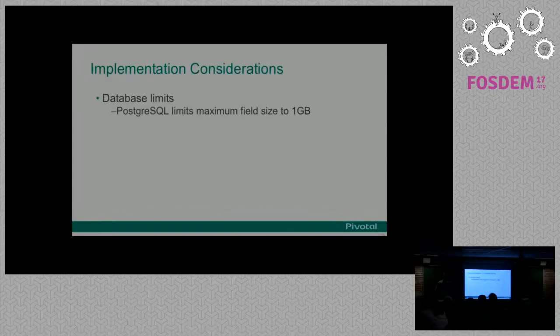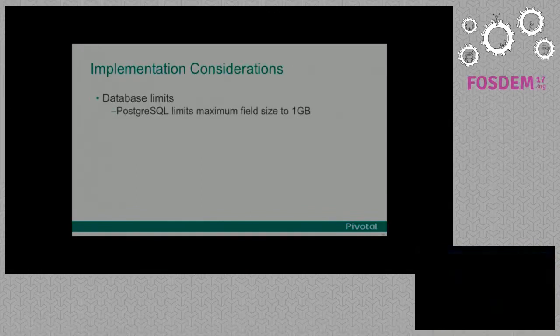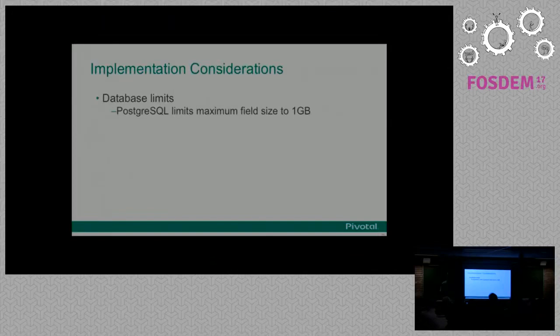Implementation considerations, right? On database limits, databases have some unusual things about them. Both Greenplum and Apache HAWQ are derived from Postgres. They were forked from Postgres, so we inherit some of the limits that Postgres has. For example, the maximum size of a cell in Postgres is 1 gigabyte. So if you're doing iterative algorithms where you're storing parts of your graph or aspects of your graph, then you need to think about these limitations.